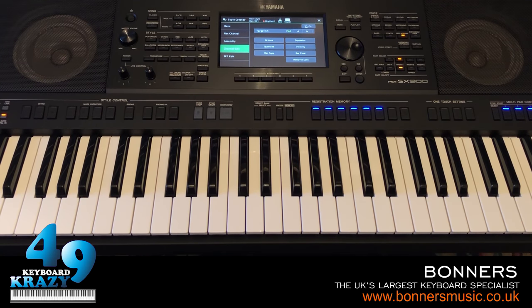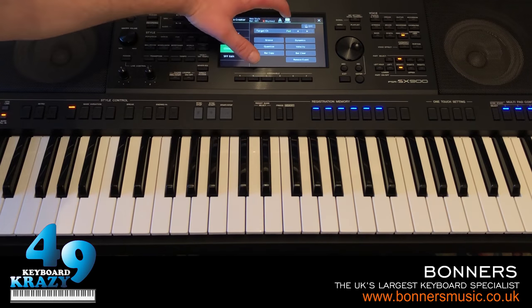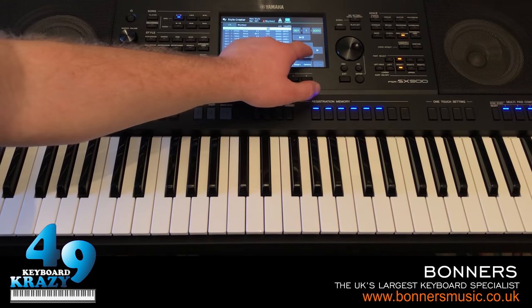I'm not sure how many people on YouTube, but either one or two people have asked me, how do you add a crash cymbal at the end of a fill-in? Well, there's an easier way to do this than to try and do it yourself when recording it. So I'll show that to you. We're going to go to step edit, and this is our drums.